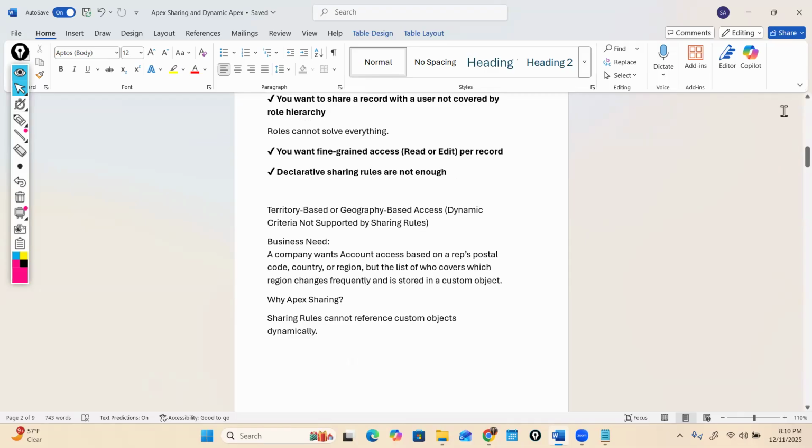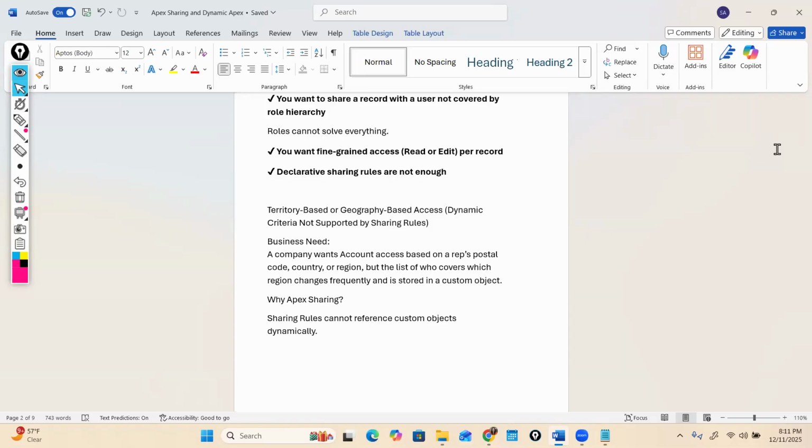So it's kind of a hierarchy, right? It starts with OWD, and that's the way we control the sharing. Is that correct to say? First, we will start with OWD, where we will make it private.